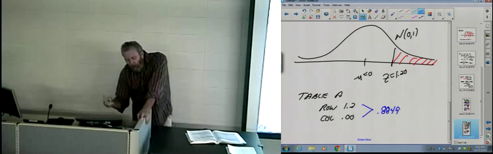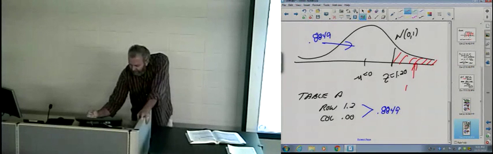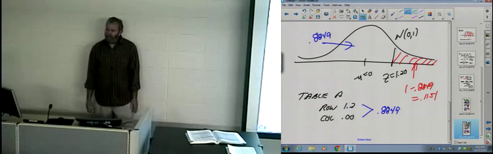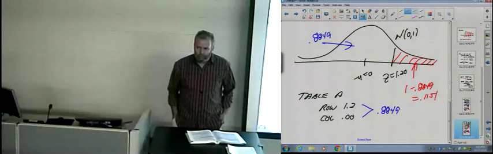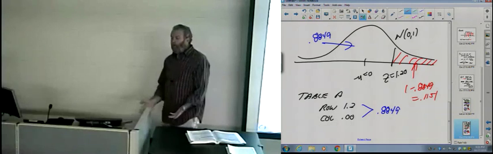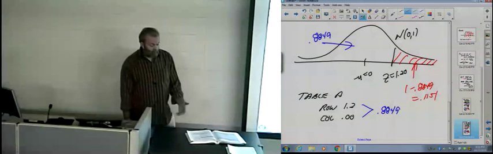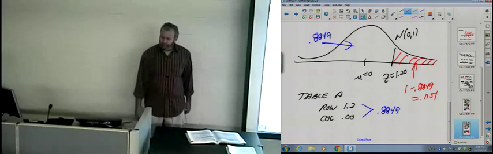8849. The table always tells you the area to the left is 0.8849. I want to the right. So the area to the right here is 0.1151. Now, depending on what chapter I'm in, what I know is 11.5% of all these run times are 8 or higher. Is that not right? 0.1151? Yeah, I did it backwards. Okay.